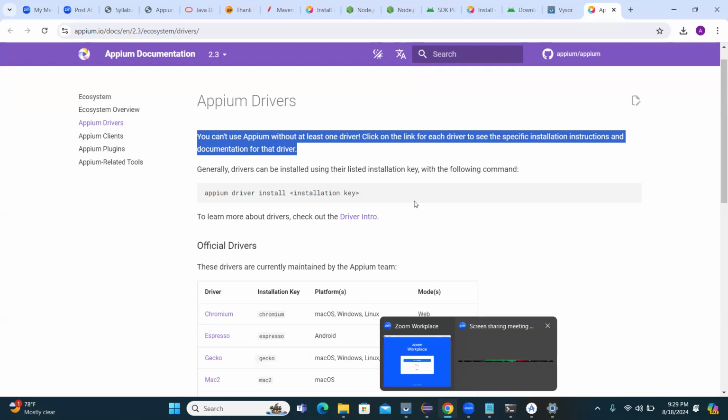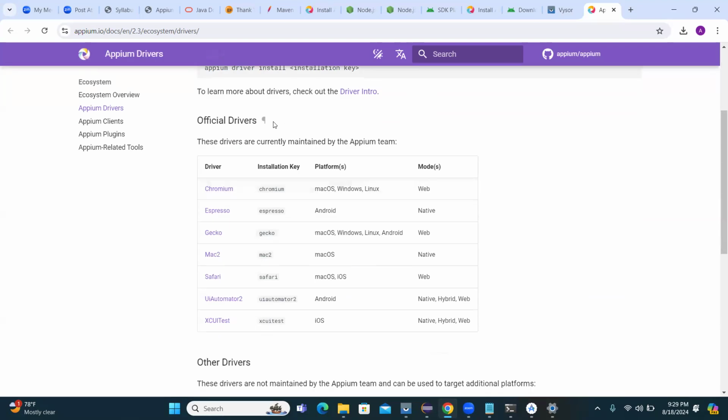Is that clear? Now if you see official drivers, there are many drivers available. Chromium, Gecko is there. UI Automator 2 is there. XCUI test is there. Right now, because we are working on Android automation, we will have to download the UI Automator driver.